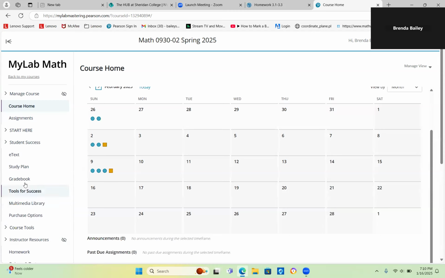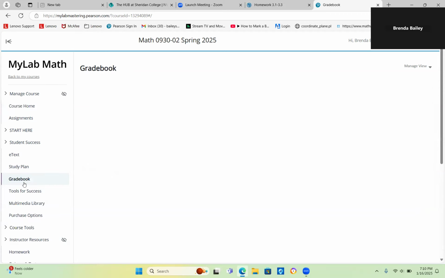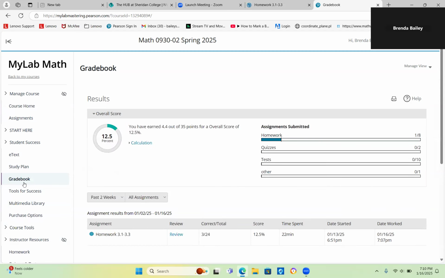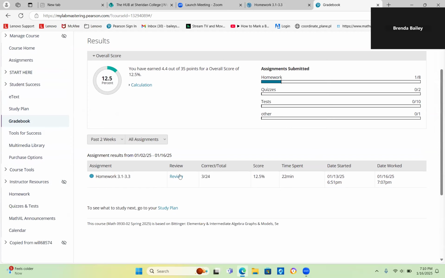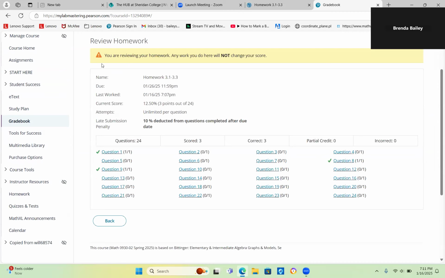If you want to review an assignment for a test, then you need to go to Gradebook to review an assignment. If you go to the assignment, it'll change your score. So if you go to Gradebook, you can go to Review, and it'll tell you you are reviewing your homework.